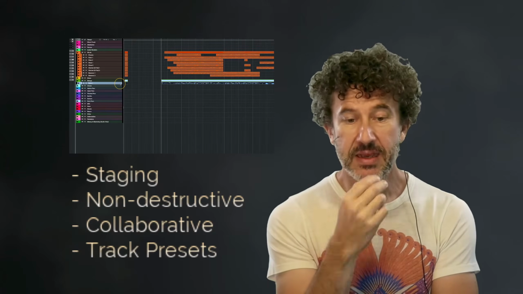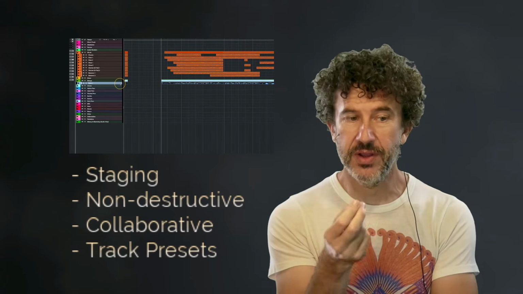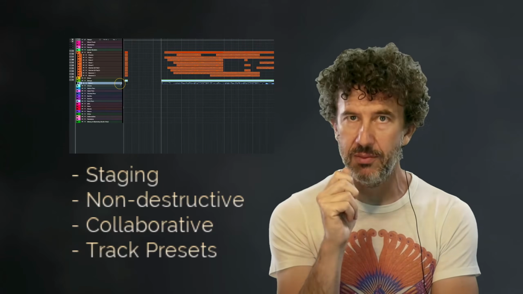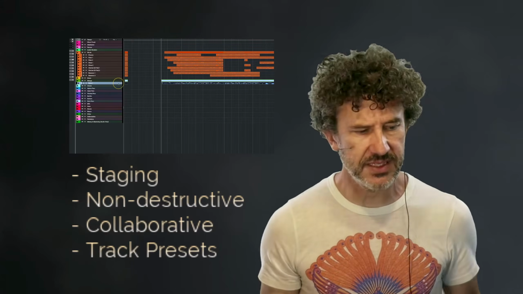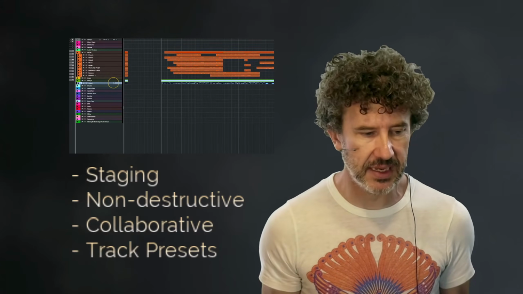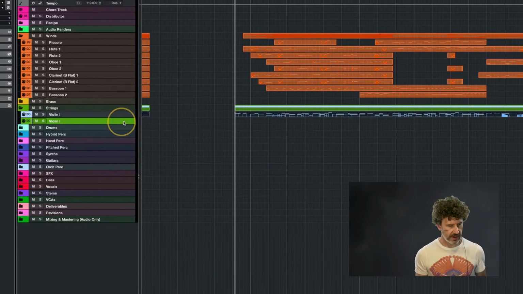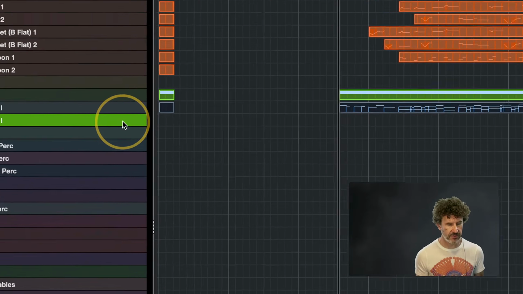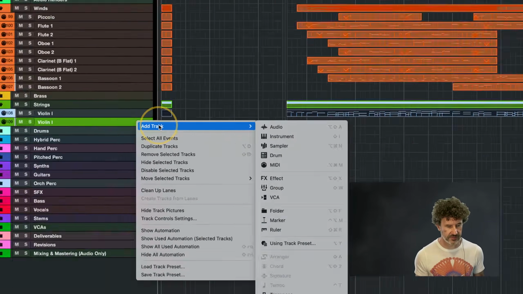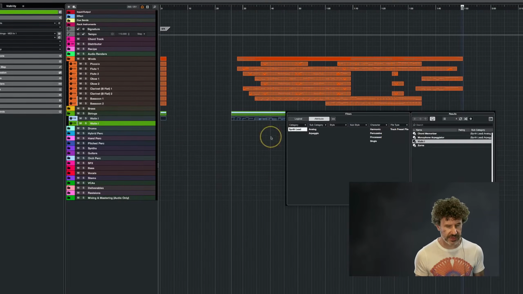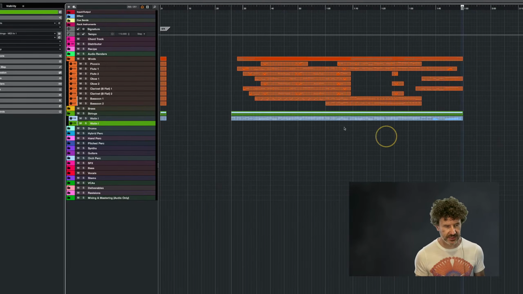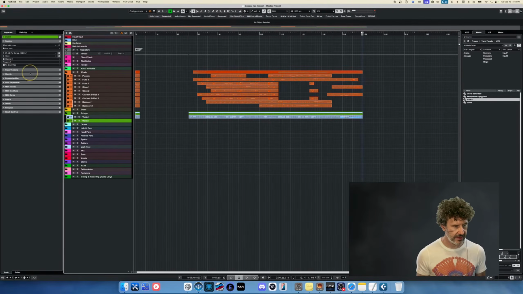But unfortunately, the real goal of having something that's super reliable, always going to work, something I had hoped would work but does not, would be something like this. I'm telling you this so you don't have to go and explore it yourself. I had hoped that after importing a track, I could right-click on this and say load track preset, and then click on this here and have that set the MIDI for me.